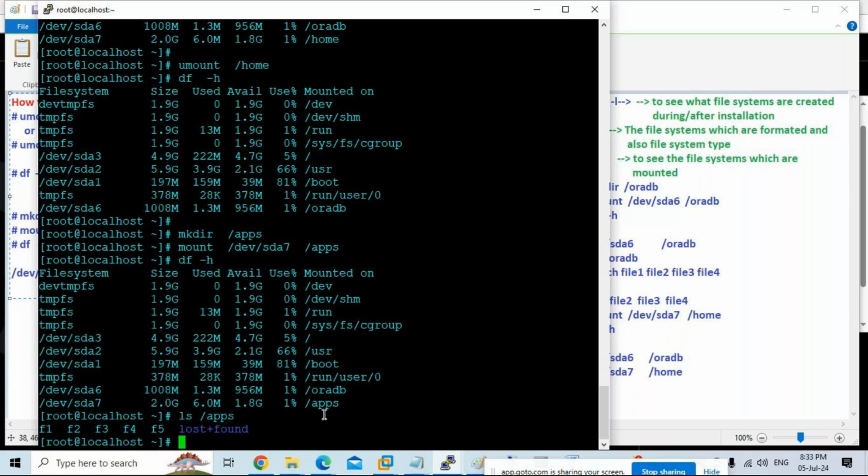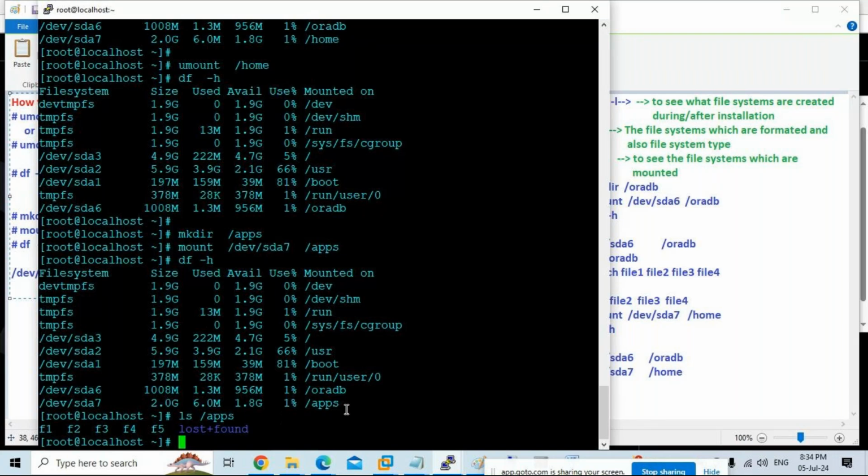With this, what do you understand? Mount point can be changed. Mount point is logical. Why is mount point logical? I can change my mount point. File system is physical. Why is file system physical? Data is physically stored in sds7. Data is physically stored in the file system. You want to access the data in the file system, you have to mount it.